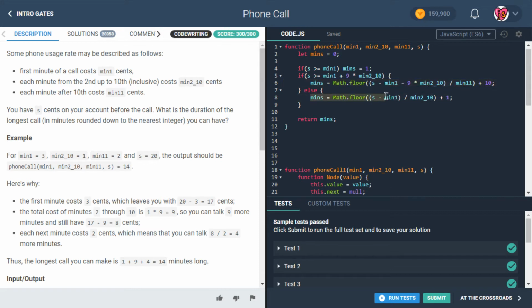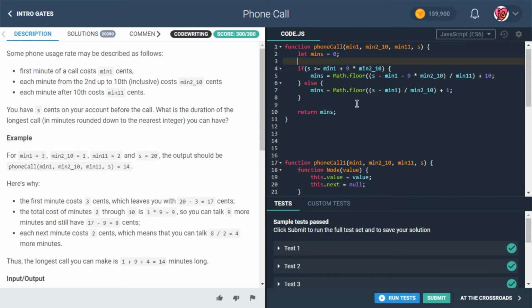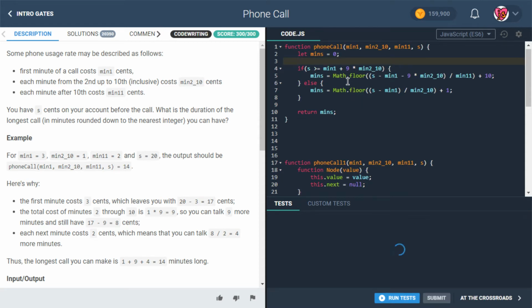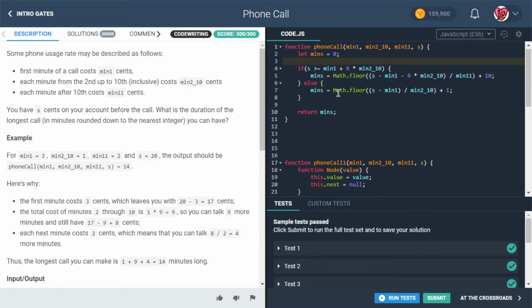If it's false, we're going to reassign mins. Again, we're not doing a plus equals. So basically, it kind of means that this part over here is sort of useless in a sense, because it's never going to make a difference. We're always going to be reassigning whatever value it gave us. So we don't actually need that part there. In fact, we could do something like this.